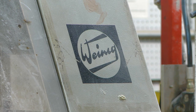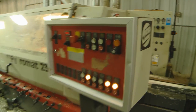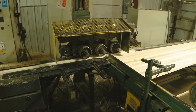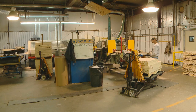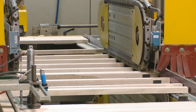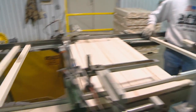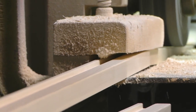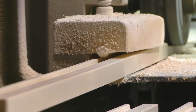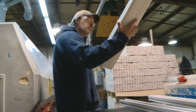We have 7 high-speed Weinig molders, including units that are designed for high-speed, large production runs, as well as ones that are quick changeover and are cost-effective on small production runs. All are designed for continuous production. The cut-to-size parts go into a trimmer that cuts them to the precise length and conveys them to the molder. Each molder has a series of rotating blades that are designed to contour the part to the specified dimensions.